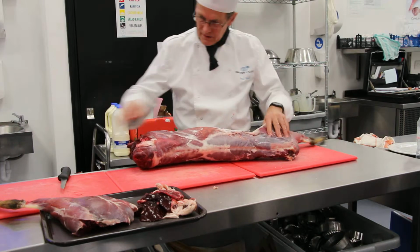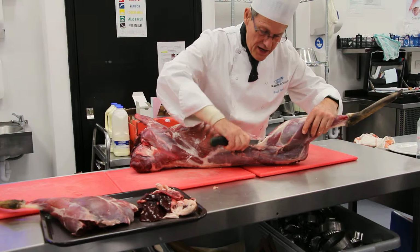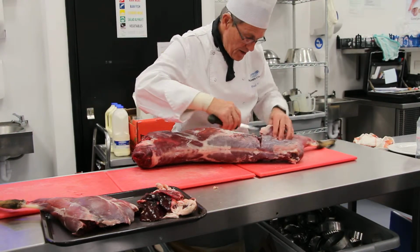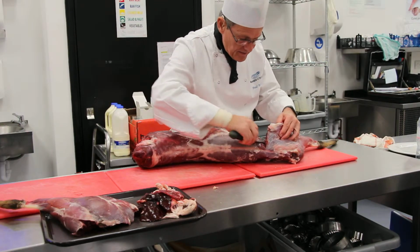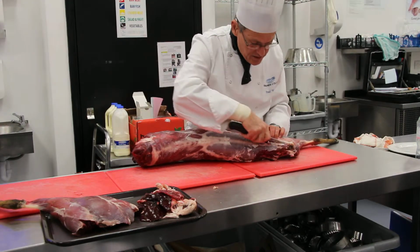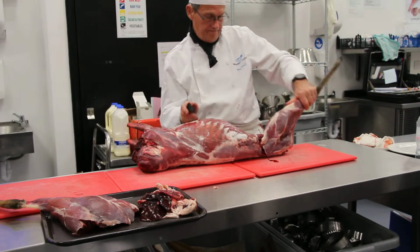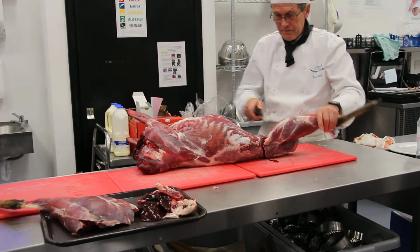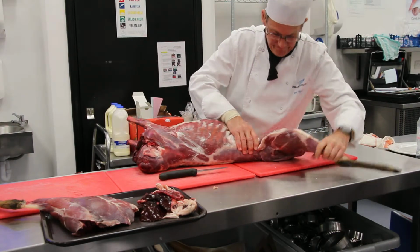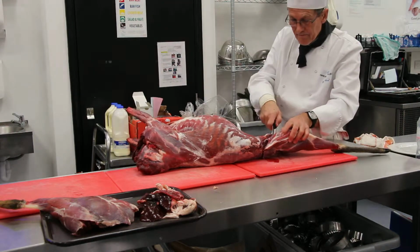Turn it over. You can see the natural curve here. It's a natural curve to follow around. Let the knife follow around. Well, it seems to be like a big rabbit. Yeah, it is, pretty similar. Same as a sheep, same as any of them. Same as you. So you boned a lamb out, Ricky, and you did exactly the same cuts. Exactly. Yeah, 7 cuts: the legs, the saddle, the arms, and your shoulder.